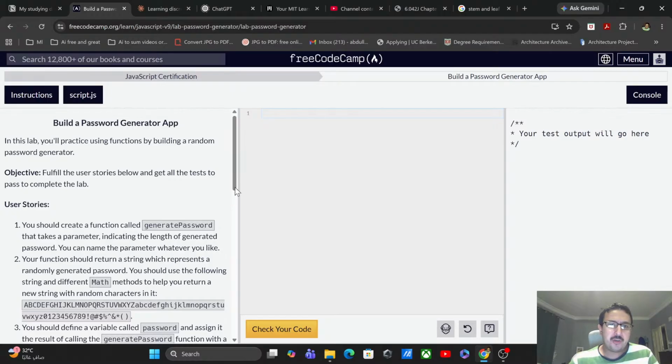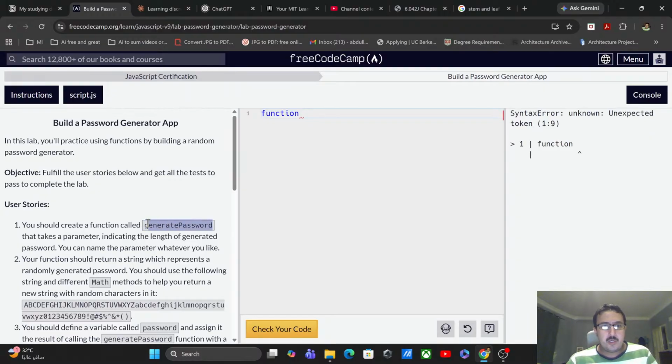Function called generate password. So we get a function, generate password, that takes a parameter indicating the length of the generated password.